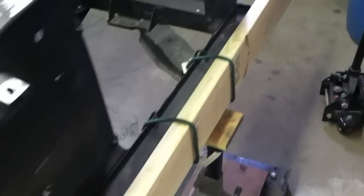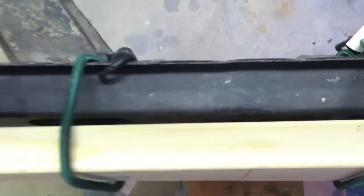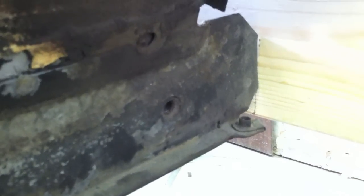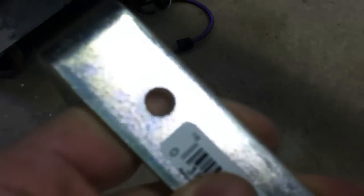Now I'm fitting up the front piece — same length board. I have the middle marked and lined that up with the middle of the rear support. I'll probably put a piece of wood in between so it doesn't dig in and mess anything up. Right now it's just held in place with some bungees and sitting on a jack stand. I'm going to measure it and make sure it's level. And then I've got these brackets — they'll go like so, and I've got a bolt that fits into the original bumper support. On this side I need to drill these out and make them bigger for the larger bolts.